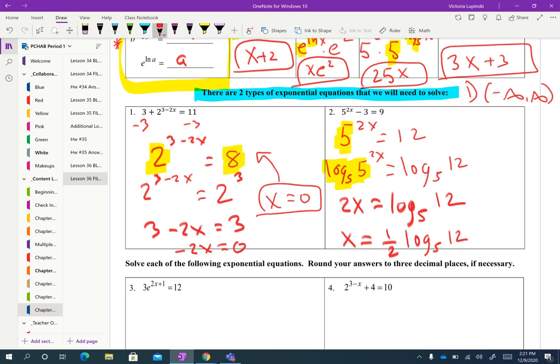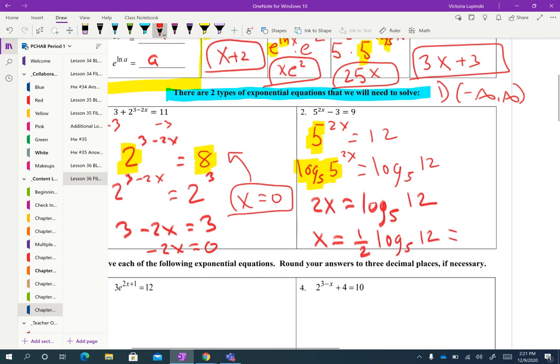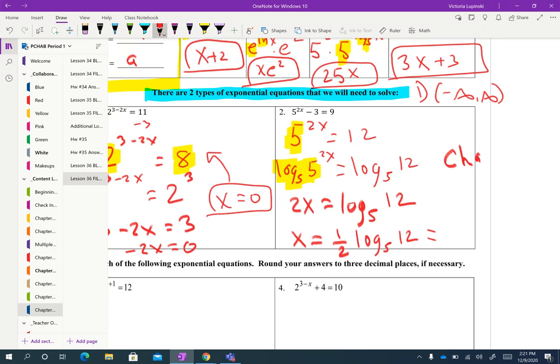And then I also want you to go ahead and find the decimal. Remember that if you're finding the decimal, you're going to round it to 3 places, but you also have to remember how to put that in your calculator. Remember that that is the change of base formula. You would have to do log 12 divided by log 5, or you can use that special log base button in your calculator that I showed you yesterday. Whatever that number happened to be, you would then have to multiply it by 1/2 or divide it by 2, and either way, you're going to get 0.772 as your solution.